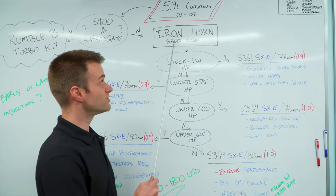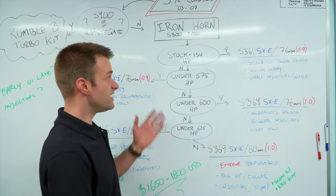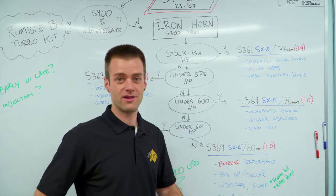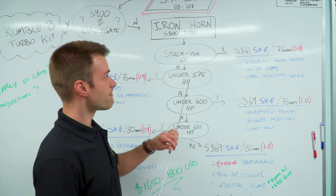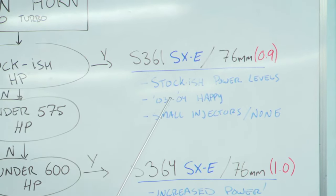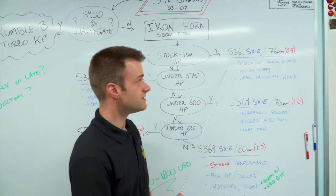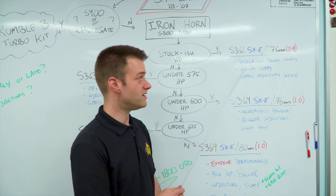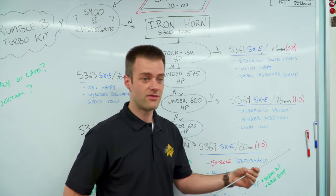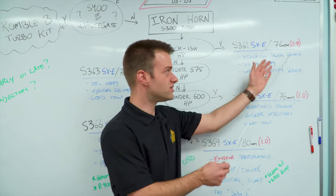This is how you're going to size an Ironhorn turbo kit for your truck. First thing is we've got to decide what sort of horsepower we're looking for. If you want stock-ish horsepower levels — say you've bought a used 5.9, it's getting a little tired, you want a bit more power but you tow with it all the time and you don't want to wreck parts — we're going to aim you towards the S361 kit. This is good for stock-ish power levels, with stock injectors or even a small injector in a tune. Worth noting, this is a great upgraded turbocharger for the early common rail guys, the 03/04 trucks, due to the injector and bolt design on those trucks and the smaller factory turbo. They don't put out horsepower like the high output engines or the 05 and newer trucks did, so this is a great place to go for the early trucks.